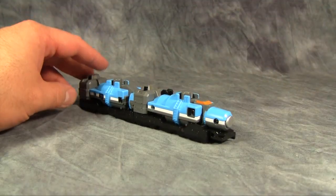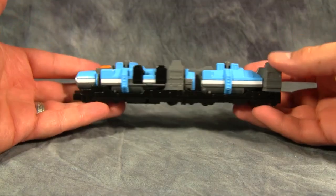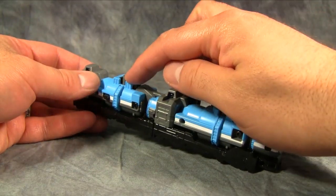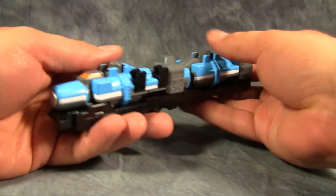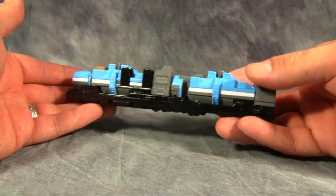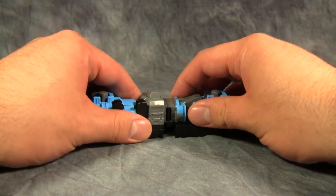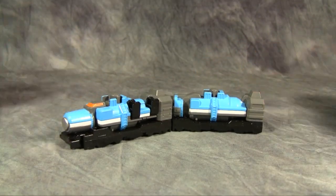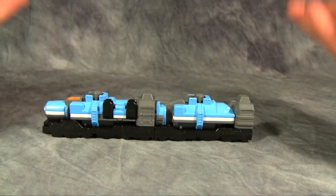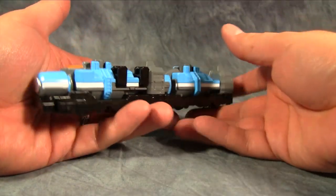Next up is Tanker Ressha. Big, blue, and gray. And this is my favorite of the two. I just like the way this sucker looks. If you've watched the episodes, this actually has a large hose that comes out of the top of it to supercharge the other trains. Very, very cool. Other than that, it splits apart and has the same connecting gimmick for a train that the others do, so that is good. But other than that, that is it. Nothing else doing on this guy. No other options to him.